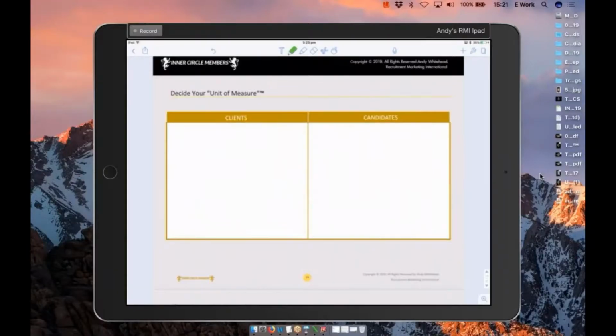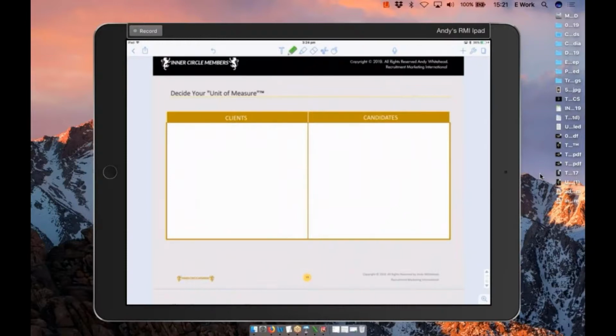So the first thing I want you to do, guys, is this. I want you to get clarity on what your unit of measure is. So from the client side, what can we measure each month? So double R on LinkedIn is easy to measure. Now the next step is the conversion process. So I've had 50 appointments. Again, it could be diary bookings.